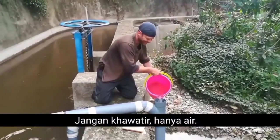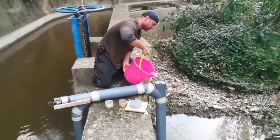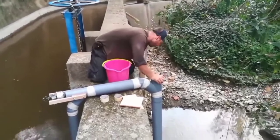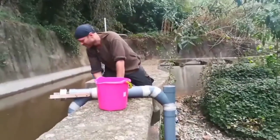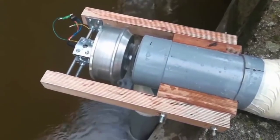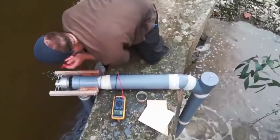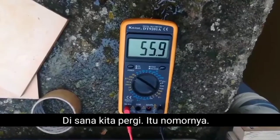Sorry. Don't worry. Well, water and some level of toxic waste. Water from the Anoia River. Yeah. Wow! Look at that! Vamos! Holy shit! Wow. Yeah. So fast! Super! Bien! There we go. That's the number.